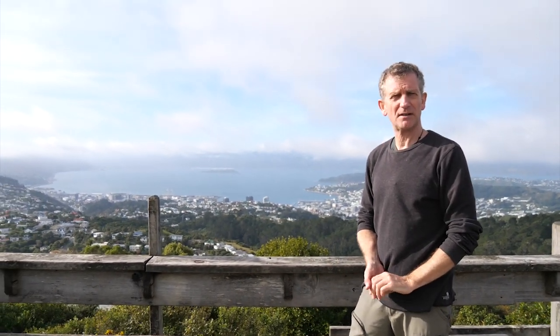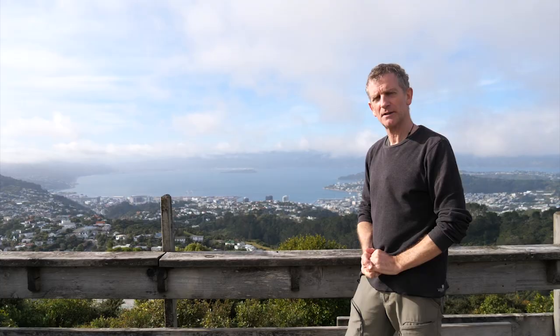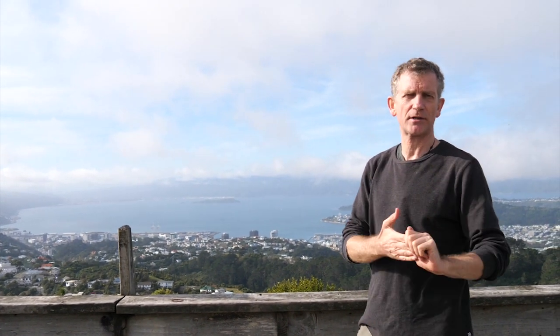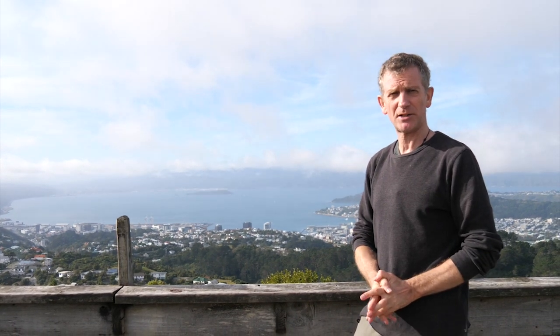This is our final destination for the tour of the Wellington Fault. It's certainly worth remembering that we're in an area with more than one large active fault. Being prepared for earthquakes — having a plan, having a kit, going online to look at the best information — is definitely the thing to do if you live or visit Wellington City.